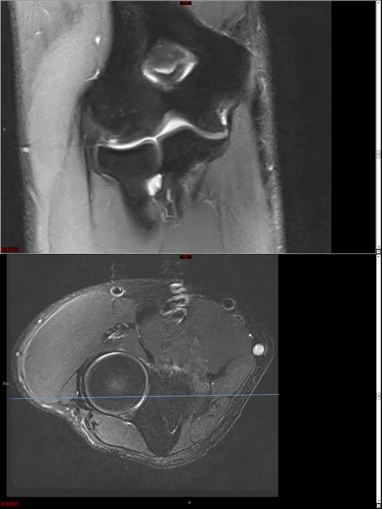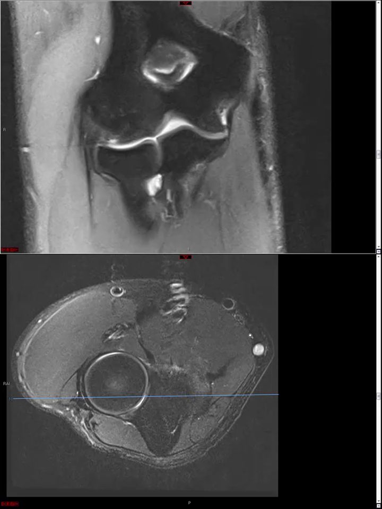Then I look at the biceps, brachialis, and triceps tendons. All right. Then I look at the radiocapitellar and ulnohumeral joints. We assess cartilage, much like we would in the knee, for example, and look for osteochondral lesions. Here, I think we will touch upon one or two normal variants that can simulate pathology.